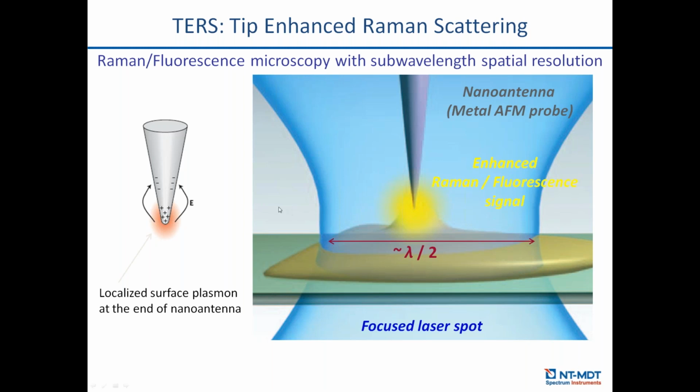First of all, we enhance the Raman response. We reduce dramatically the collection time of Raman spectra, and the second and very unique advantage is that we break the diffraction limit resolution, and can collect the Raman spectra with the resolution which is much smaller than the half of the wavelength of the laser.